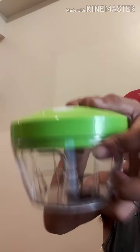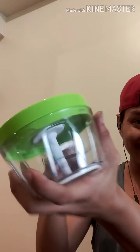Ito yung instant chopper na ito. Binili ko ito like 100 pesos, free shipping kasi mayroon akong voucher. So yung shipping niya na-cover. Let's open. And let's test. Color green, so walang ibang color. Sabi din sa picture. Nakita nyo ba, guys? So pag-chop ako ng onions or garlic, diretso na. I don't know what this button is for, though. Hindi ko alam kung para saan tong button na to. But anyways, huwag na natin galawin. Baka masira. 100 pesos. Pwede na.